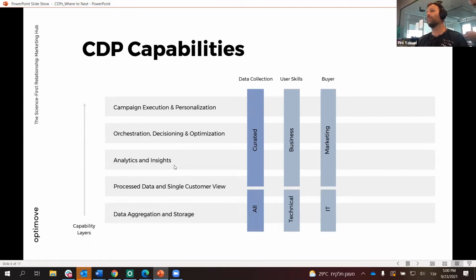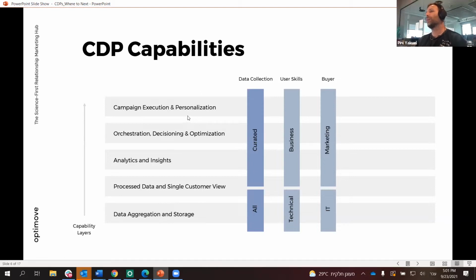And one layer on top of that is orchestration, decisioning, optimization. So leveraging all the insights and then being able to dispatch those insights to connect with your customers. That layer is essentially the decisioning layer. Everything that's like your airport control that decides who goes up and who goes down and when and why. So it's kind of like the central nervous system.